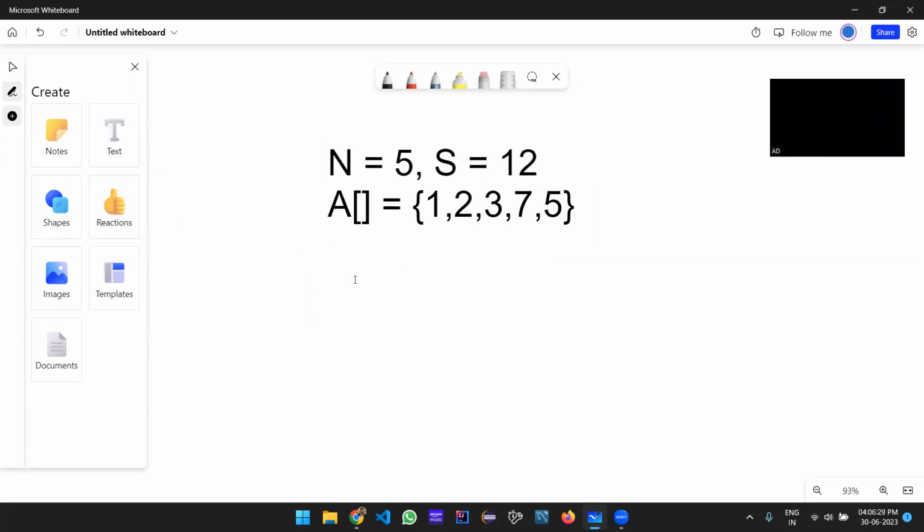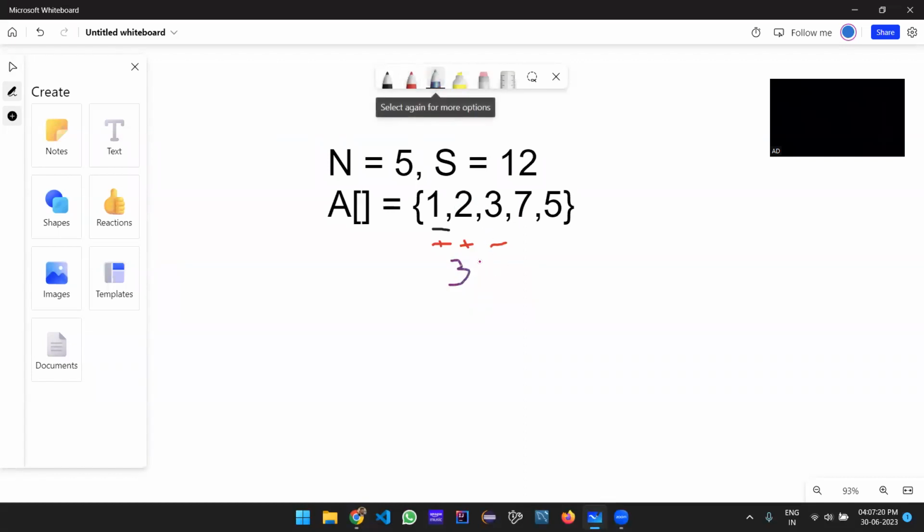So to solve this question, we need 2 pointers, left and right. After the 2 pointers, we need to increase this right pointer. First we will increase the right pointer to the first index, according to 0th index, and add these 2 elements. After adding these 2 elements, we will get 3, right? And now one more time we will increase this pointer here. We will keep the left pointer here only, and then also add this to the 3.